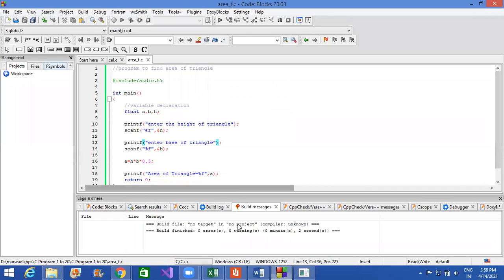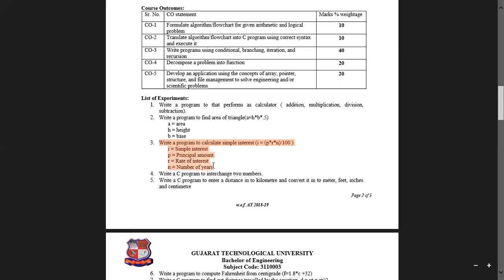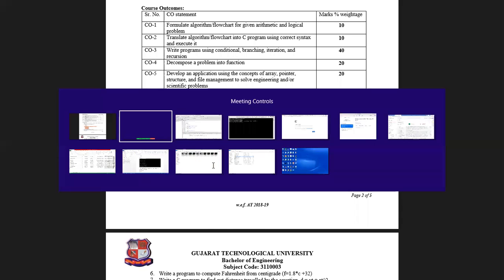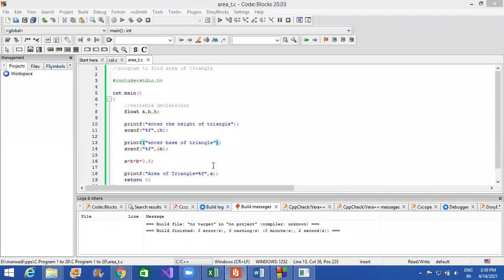I want everyone to perform it by their own. The next program is that of simple interest that you all need to perform by yourself, and in the next lab we will discuss this program to calculate the simple interest. It is the same as calculating the area of triangle.